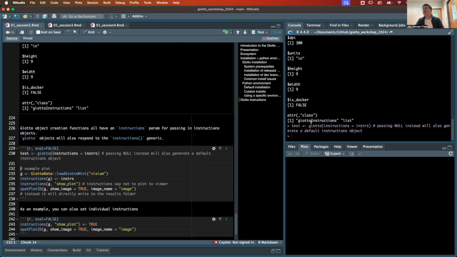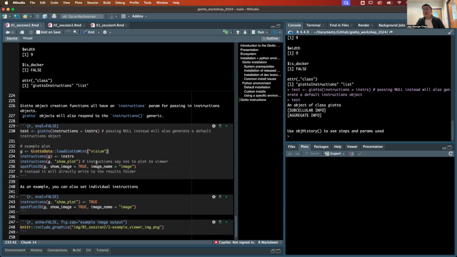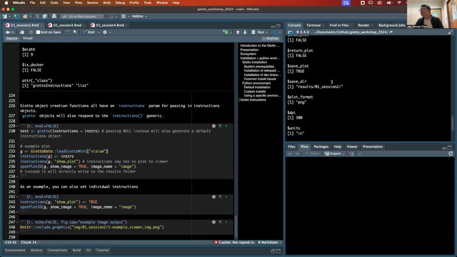So the test is just an empty Giotto object. And that's just an example of how you can do that, really. You can see that instructions of test will then pull out that exact object we just made with the settings that we set earlier.